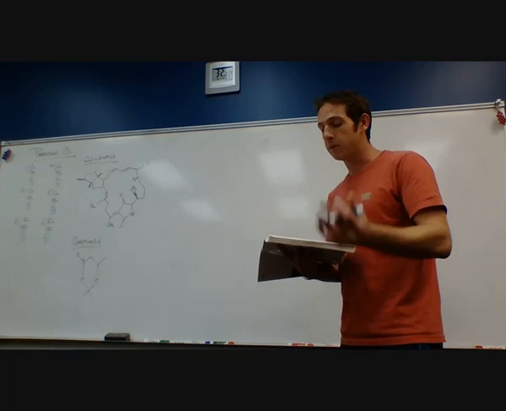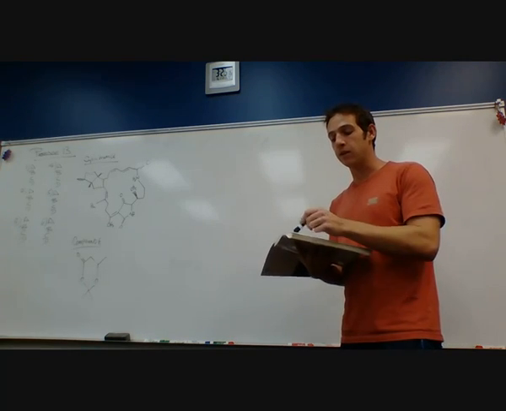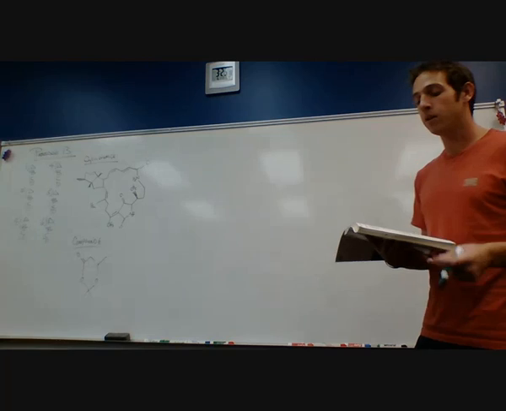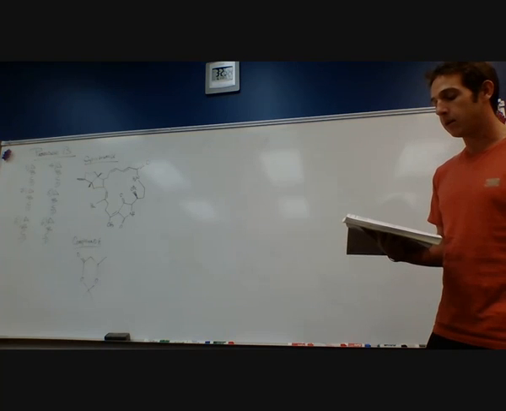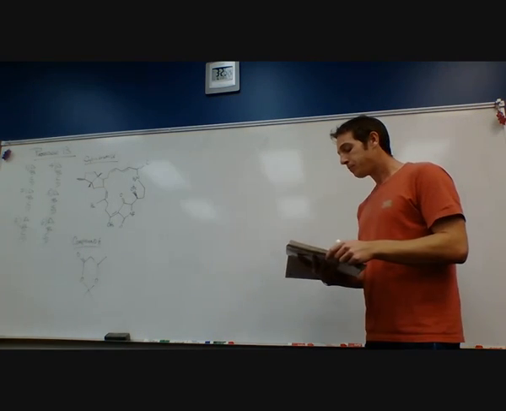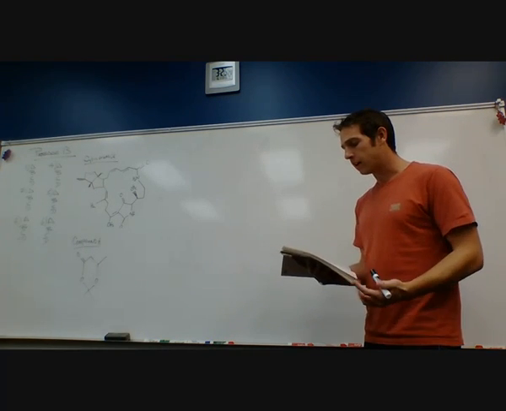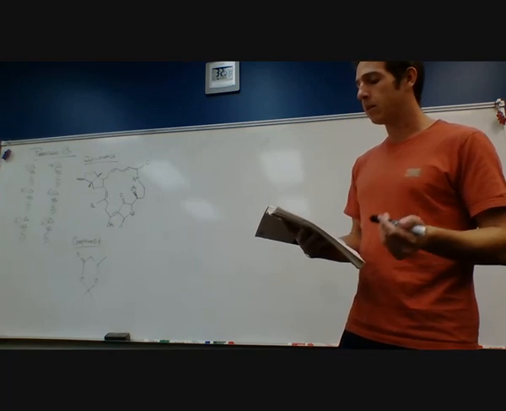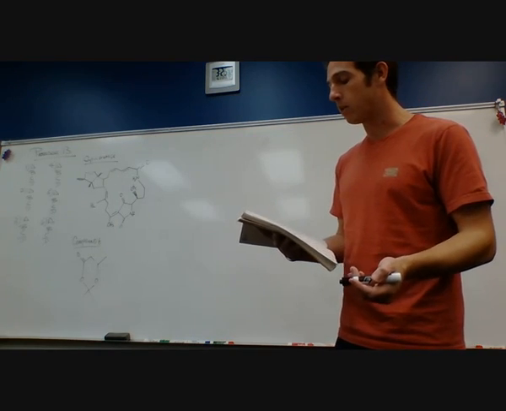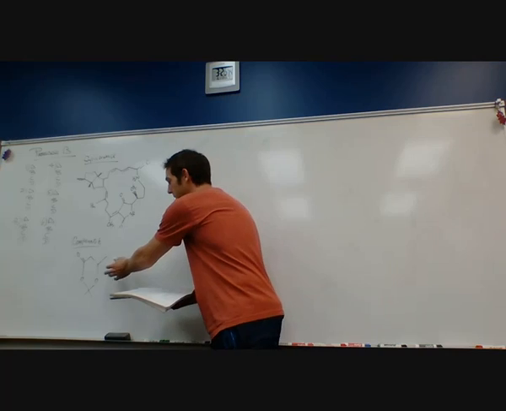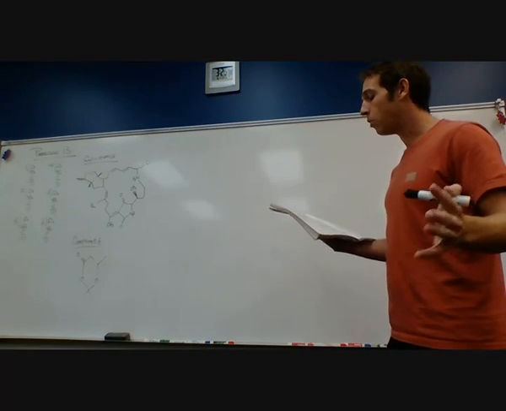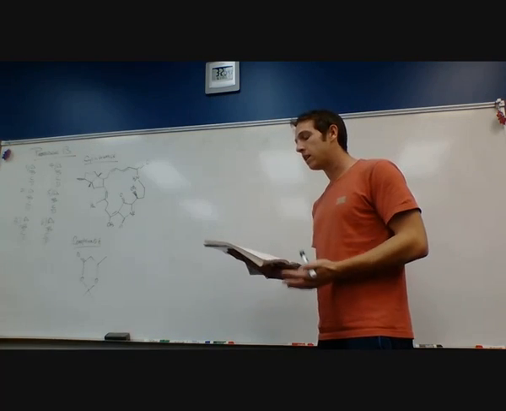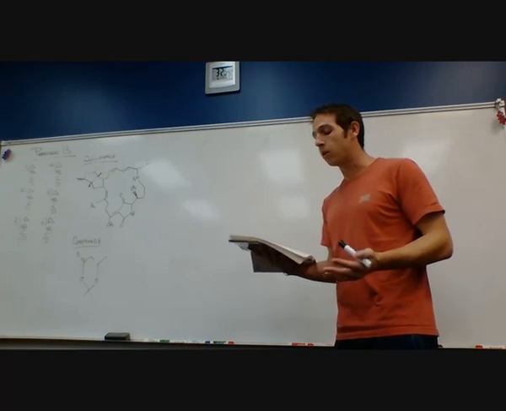So, typical MCAT passage, the first paragraph really is like reading a Wikipedia article, a little summary of what's going on there. Paragraph 2 starts to talk about the actual reaction and what's going on here, and then they go into a little bit of detail about compound 6 there that we're looking at, which I drew up here on the bottom because we'll use that a little bit later on too. But overall, hopefully you see the important part of what's going on in the reaction scheme, and we'll talk about it as we go through the questions here.